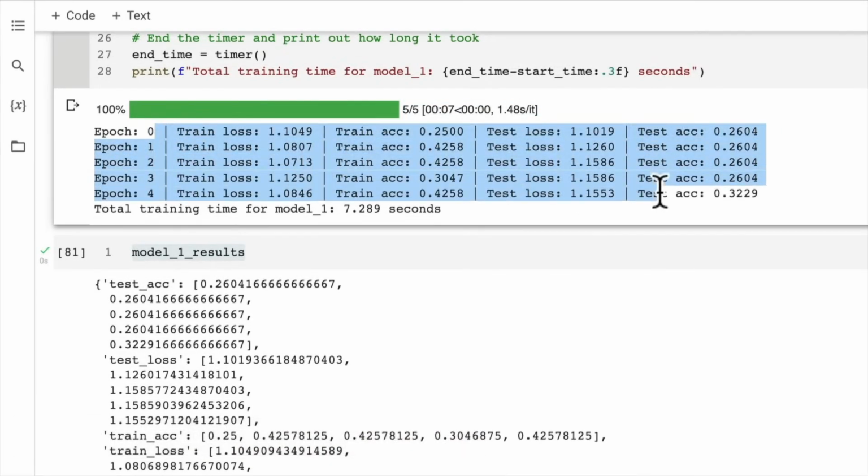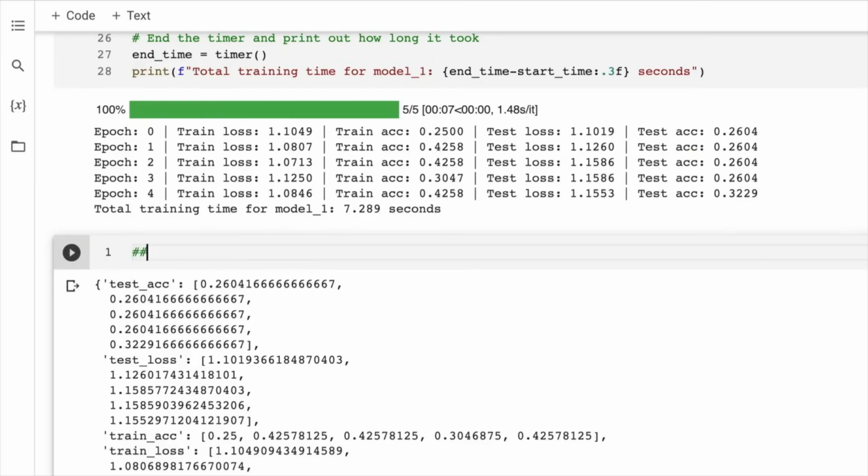In the last video, we did the really exciting thing of training our first model with data augmentation, but we also saw that quantitatively, it looks like it didn't give us much improvement. So let's keep evaluating our model here. I'm going to make a section. Recall that one of the best ways to evaluate the performance of a model over time is to plot the loss curves.